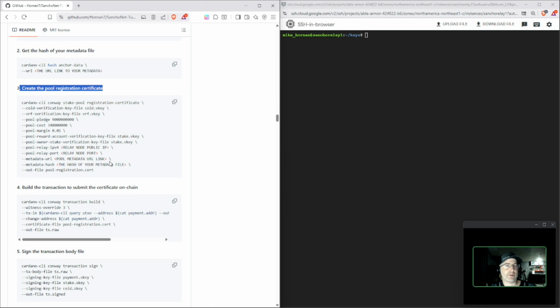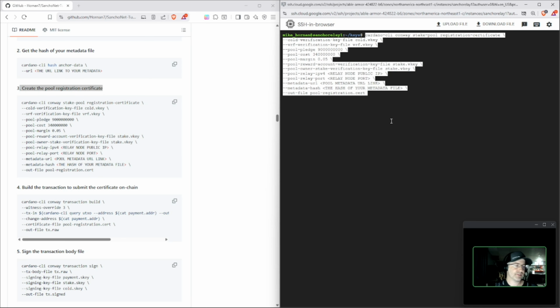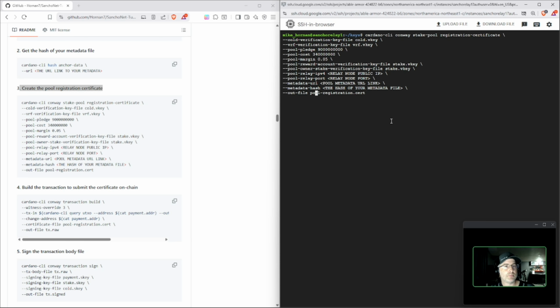But this is not required. Cool. This is not required. If I wanted to, I could just copy, paste, and remove. Let's say I want to be, that's the example I gave the other day, I want to be like, I'm on SanchoNet, I don't want to be identified. I'm a bad actor, I don't know. You don't need to provide metadata, so I'll remove that. Do you need to provide stake pool relay?